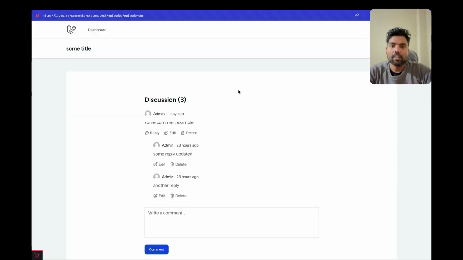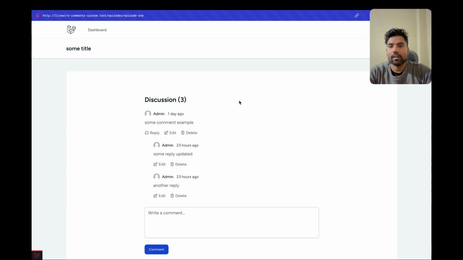Okay, let's look at implementing model presenters. If you are unaware of model presenters, they are basically simple PHP classes which are used to offload the methods that we generally define on our models. This can be used to minimize the methods that we define on our models, because over time, as our application grows, our models become really large with so many methods defined on them. And here, model presenters are generally used to offload those methods into a specific class.